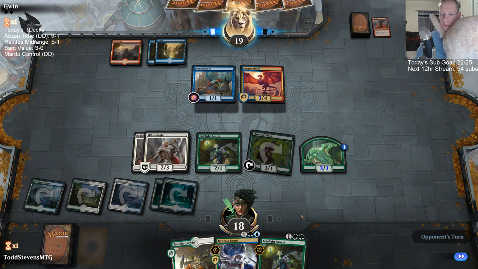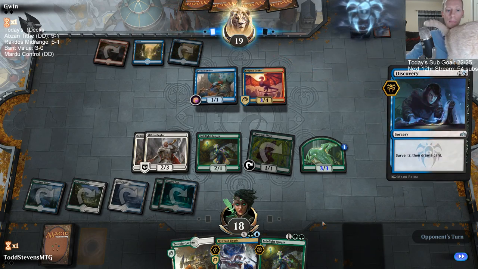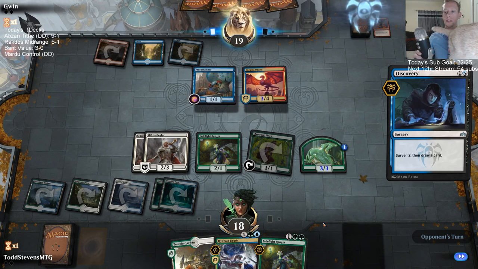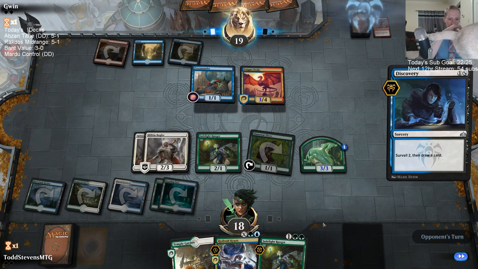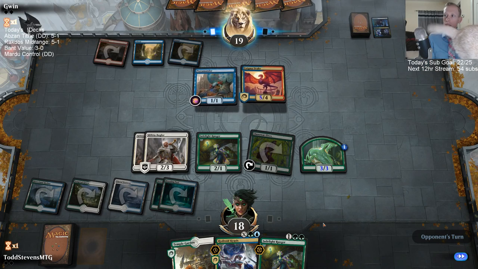Bedevil is most like, Bedevil's a better card than Cast Down. It also kind of matters on your curve though. You know, if you have too many threes and not enough twos, that kind of thing. But Bedevil's the better card.